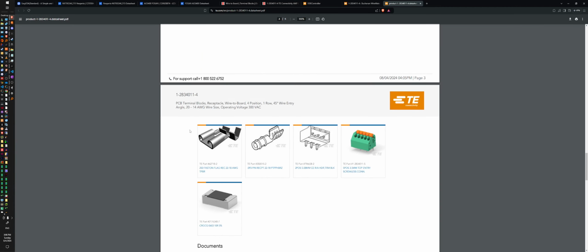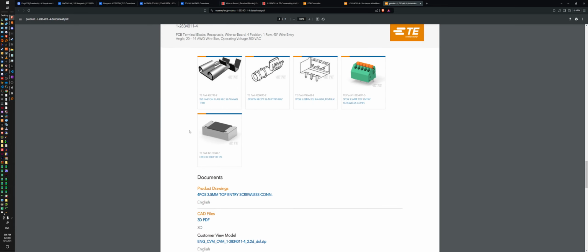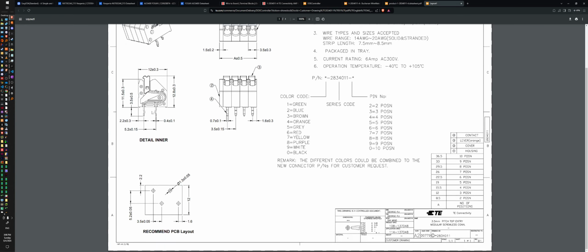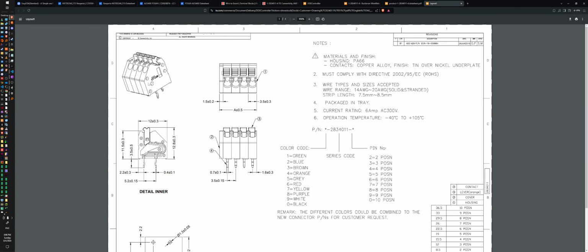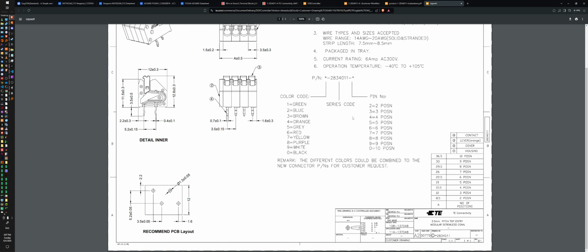Not a big fan of this. This is not a good data sheet. Ooh, drawings. Okay, better. Better, better, better. Okay, lovely. They could have just had this on the same one. All right, we are looking at A plus 5.5.